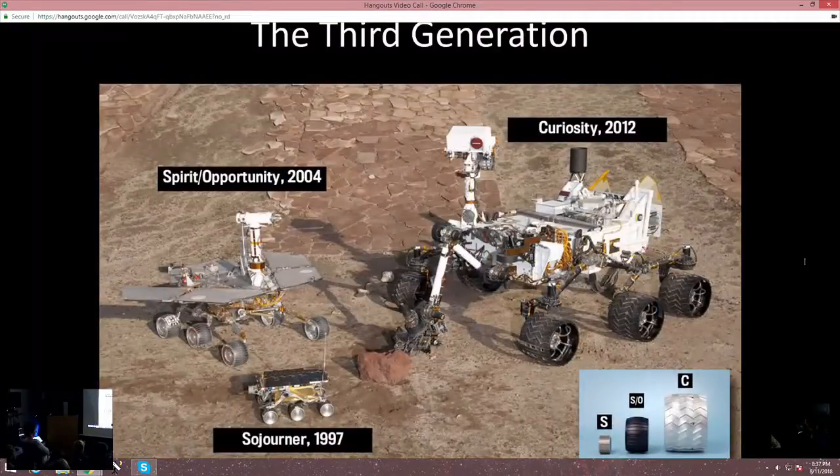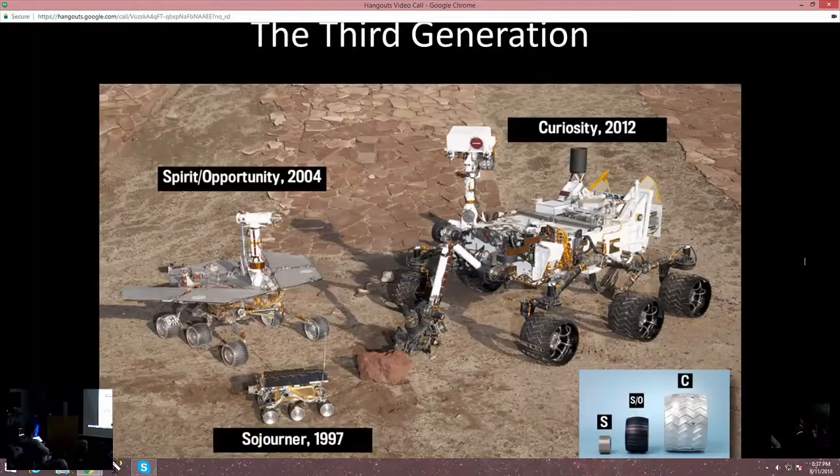To get a little bit of context, Curiosity is the third generation of rovers that we are putting on Mars. The first one was Sojourner, and that was 21 years ago. Sojourner was really just a technology demonstration. We didn't even know if it was possible or even useful to put something with wheels on to go drive around Mars and explore for us. And Sojourner was very successful.